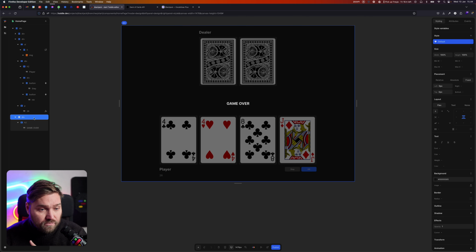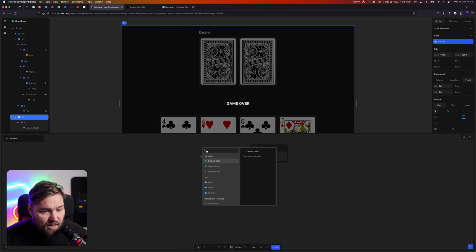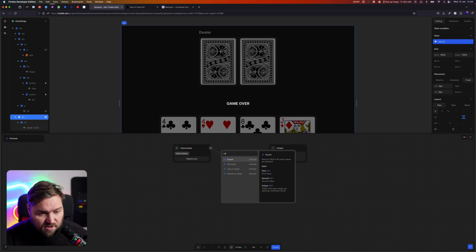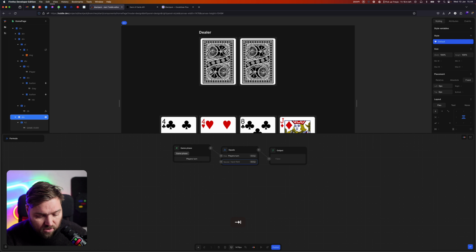Now, we only want to show this element if we're in the game over phase. So I'm going to right click and say show hide, and this is going to be if the game phase equals game over, right?